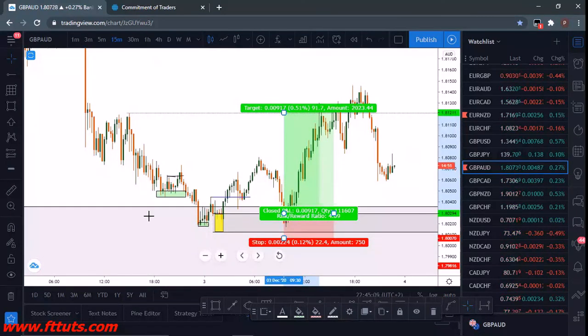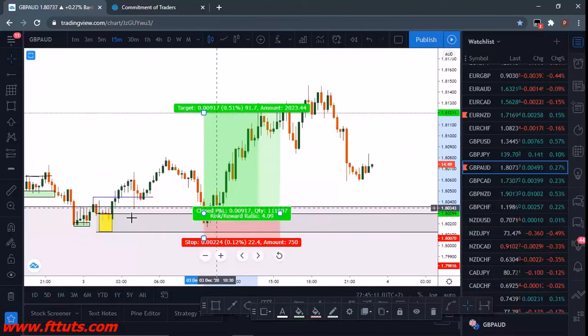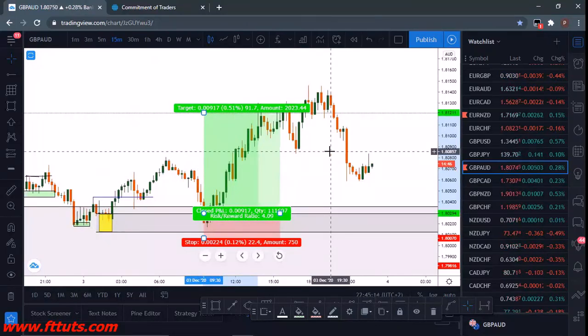So that is what you need to learn today in this video. That's what you need to catch in this video. You need to know about liquidity manipulation. You need to know how to use fibs to pick the right zones, so that you can avoid picking zones which are expensive or very cheap. Okay, so that's what this update is about on this strategy. I hope that this video is going to be very helpful.